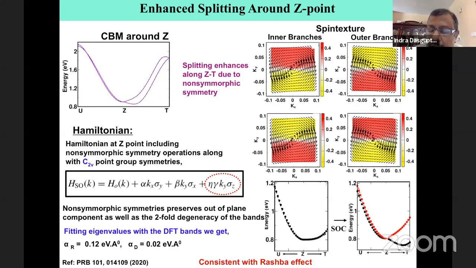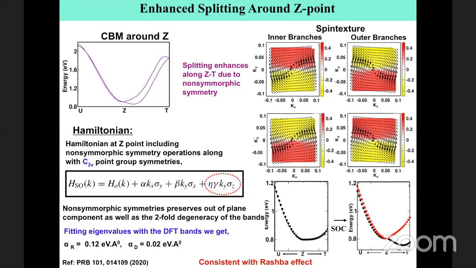So here the business is that I would like to split bands by bringing in my electric field, right? Yes, but that was our experimental study, an ARPES study, and so that's the bands.